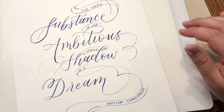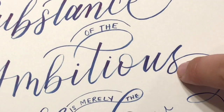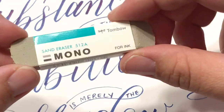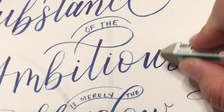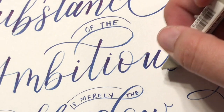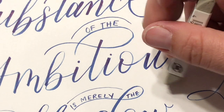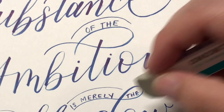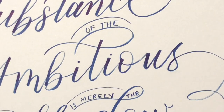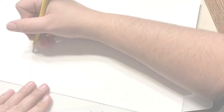I'm going to go back and touch up, square the edges off, and maybe add any flourishes in the empty space, just kind of touch up everything before I'm ready to display it. Last, I wanted to show you how I use that Tombow sand eraser. Hopefully you can see those little smudges right there by the bowl of the S — the sand eraser is meant to remove ink. Look how amazing. I always have one of these handy because I am literally the most impatient person waiting for stuff to dry and I always have a smudge. So it's really nice to just remove the ink.